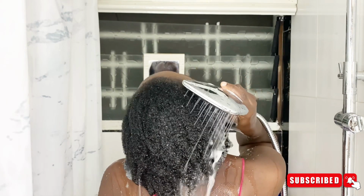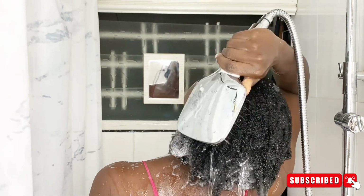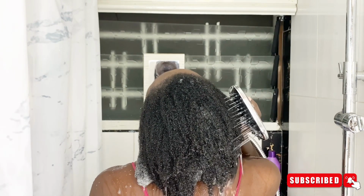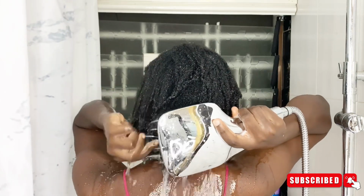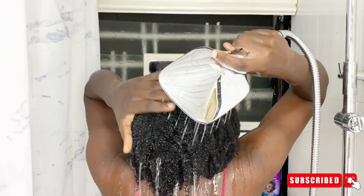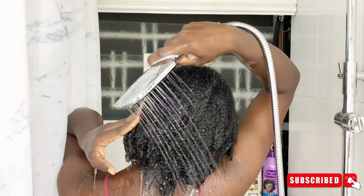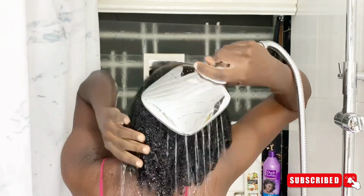You can incorporate this into your wash day routine by using it as a deep conditioner after you shampoo your hair. So let's say your first step could be pre-poo, and then you follow up with the shampoo. After the shampoo, you go ahead and use the deep conditioner and then just rinse it out. Sometimes you may be irritated by the smell. That's not a problem. You can just use a normal conditioner to aid in removing the smell from your hair.